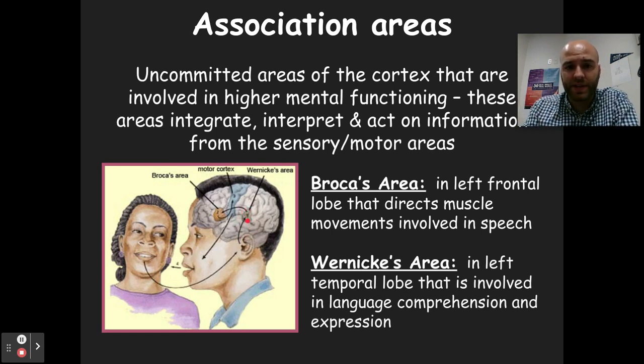So once you understand that the teacher's asking you a question, now the student is going to respond, right? And Broca's area allows him to plan those muscle movements involved in speech and help with the production of that, right? So from Broca's area, the information about how we want to respond goes to the motor cortex and then comes back out as speech, right? And then the same exact thing happens with the teacher, right?